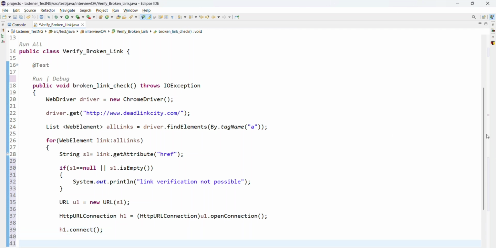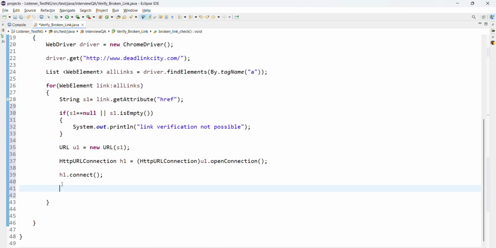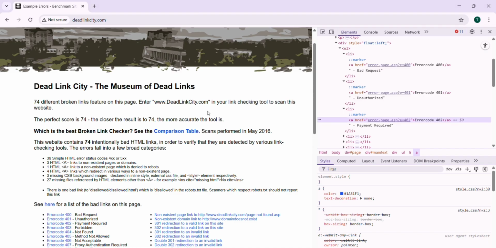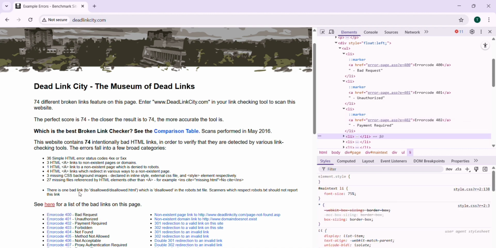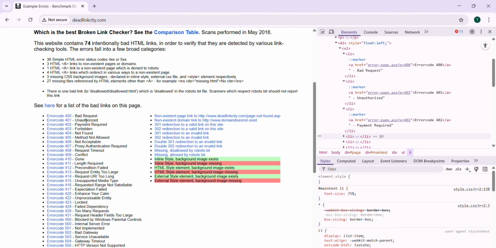Now what? Now we have to check whether the link is broken or not. So how can we verify whether the link is broken? If you check, all the error codes mentioned start from 400 and more.